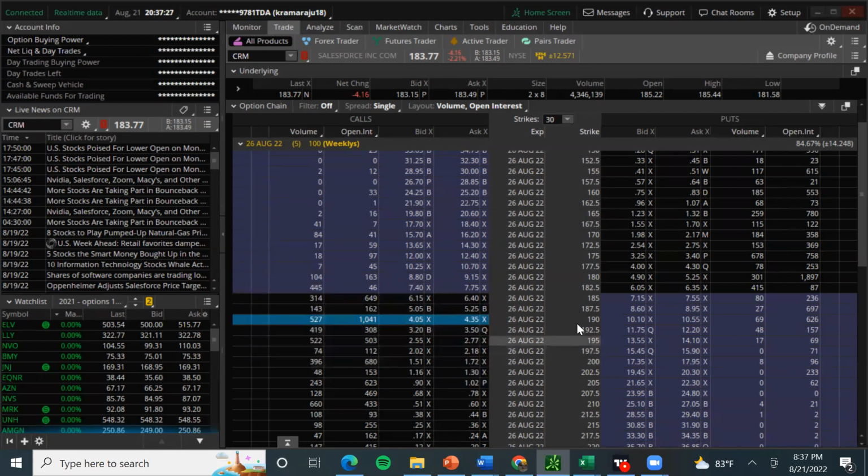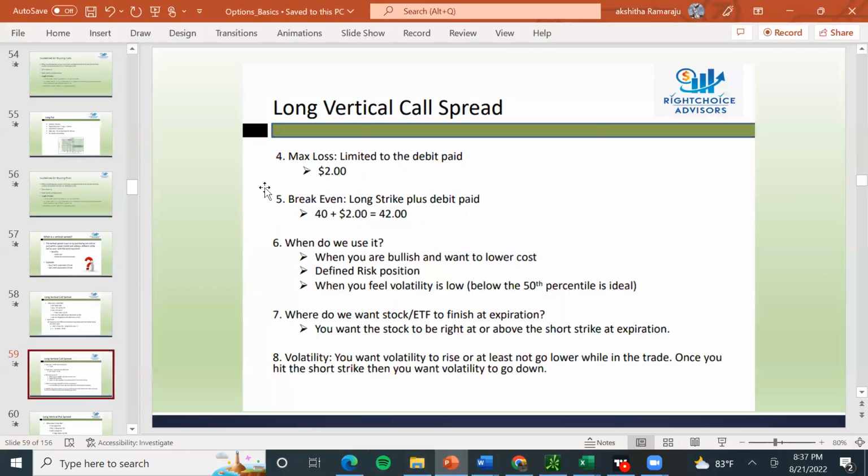That is where your profit can get reduced by using a vertical spread. But there might be another stock where your volatility is less than 50%. For such type of contracts where your volatility is less than 50, the vertical spread will help you to reduce your investment and increase your profits on both sides. By buying a call, you can make money, and also by selling a call, you can make money.